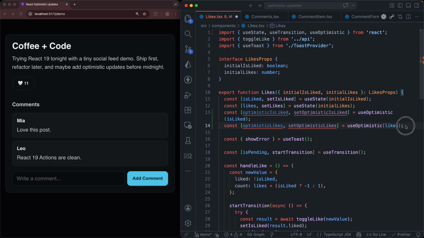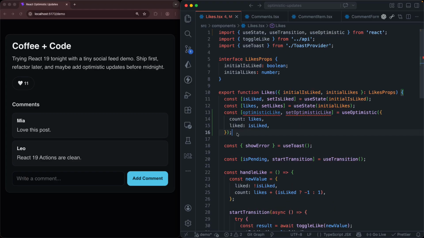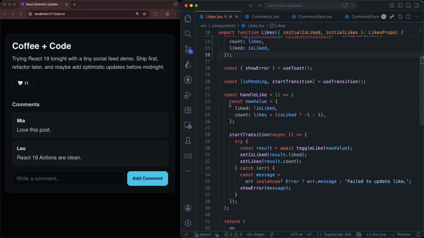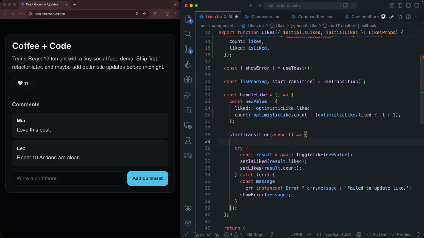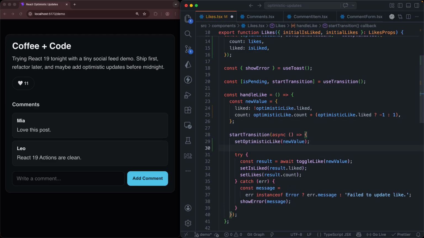But since these values always change together, it's simpler to combine them into a single state object. So instead, we'll keep them in one optimistic state. Now, inside the click handler, we create the next optimistic value first. Then inside startTransition, we call the useOptimistic update function with that value.